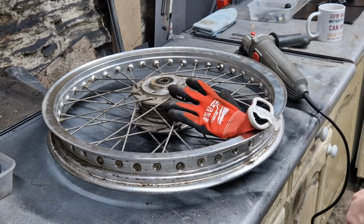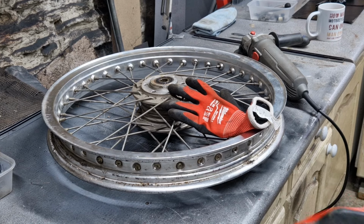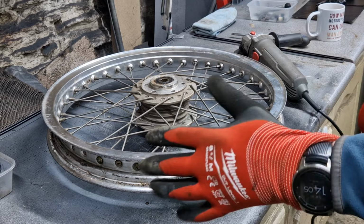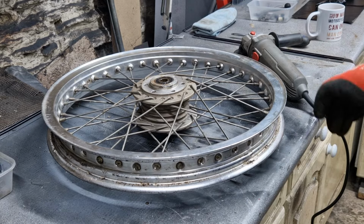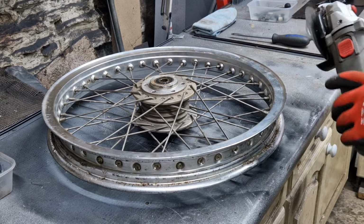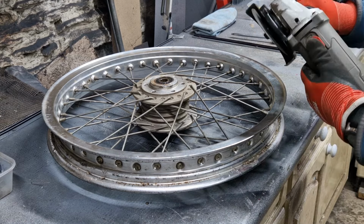Okay, so put my safety glasses on, put some gloves on. There we go. Give a little protection from the angry spanner. And let's give it a go.